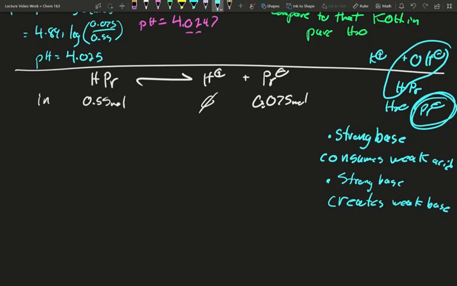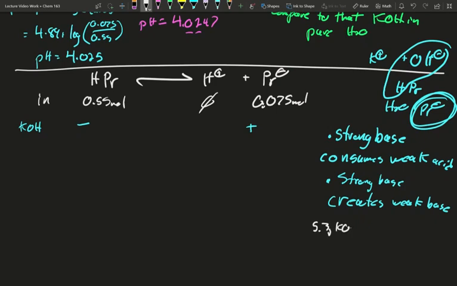If you add to a buffer a strong acid or base, it's going to increase one of the weak components and decrease the other. And it always increases the like kind. A strong acid increases the weak acid. A strong base increases the weak base. So what's going to happen here is we're going to add the KOH, and we're going to lose some amount of our acid, and we're going to gain some amount of our base. How much? Well, we need to know how many moles we're working with.